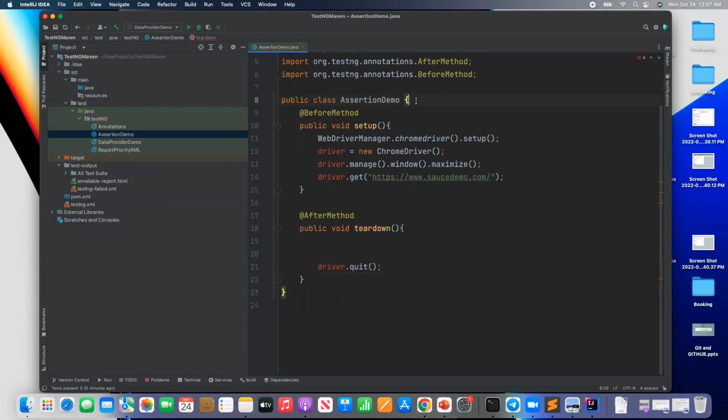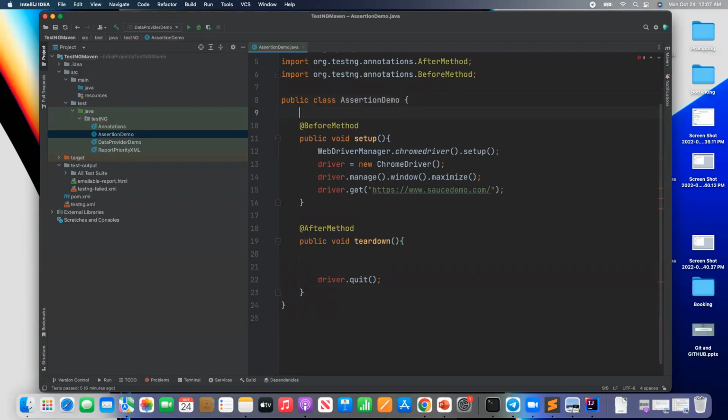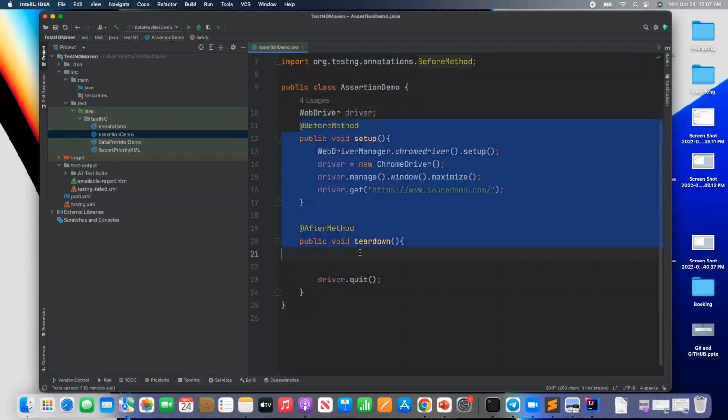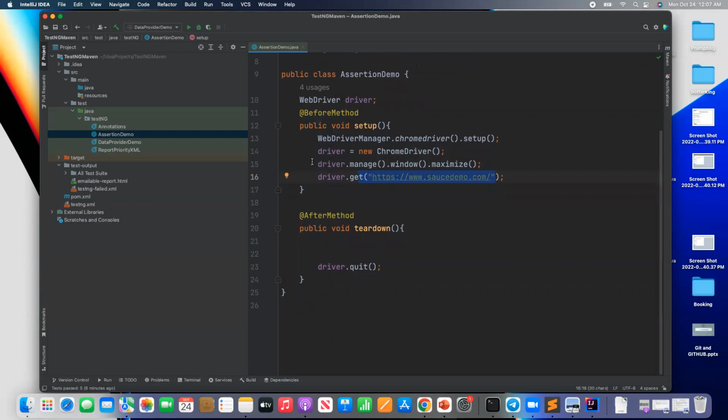You already have an idea about what these before and after methods are. This basically repeats for every single test. There is a driver reference variable, WebDriverManager, and then it maximizes the window and opens this website. So now this is only our before and after.